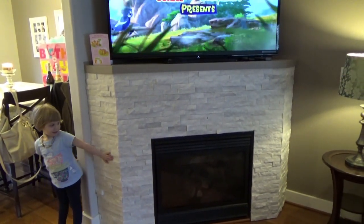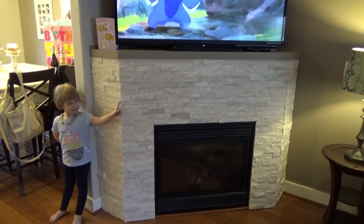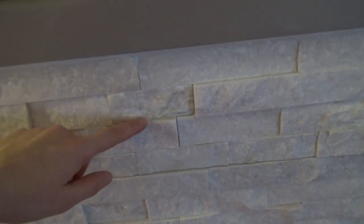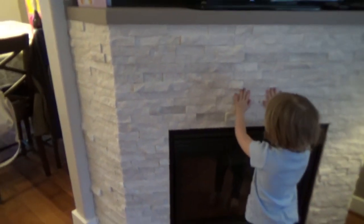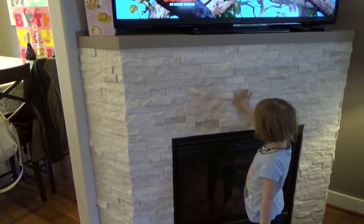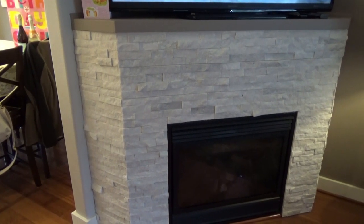This is a white quartz tile that I picked up at Home Depot, so if you would like to do your own fireplace like this, that's where you can get it. You can see that it's pretty rough and I kind of like that — it's got a lot of texture to it. It wasn't terribly difficult to put up because it came in big sheets. In one of my vlogs I showed you what the sheets look like, and it actually went up pretty quickly.